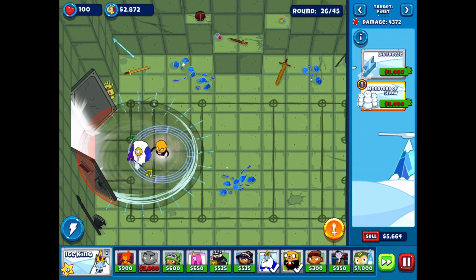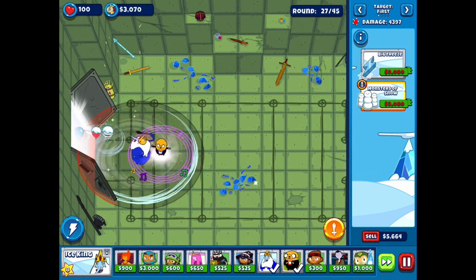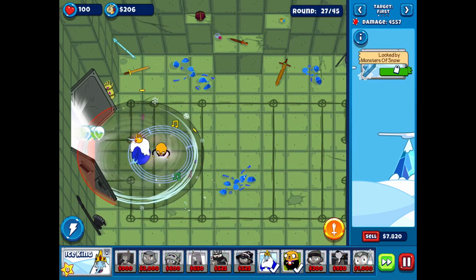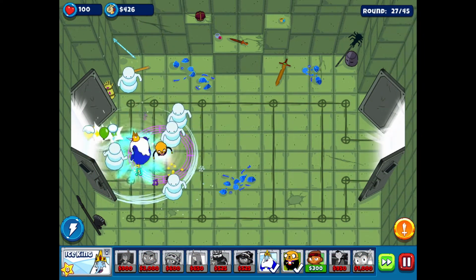Do I go for Big Freeze, or do I just accept the fact that he's not beating Moabs and go for Monsters of Snow? I'm gonna go for Monsters of Snow, honestly. Because they suck, but at least they do something. I'm pretty sure we're not making it to Moabs.